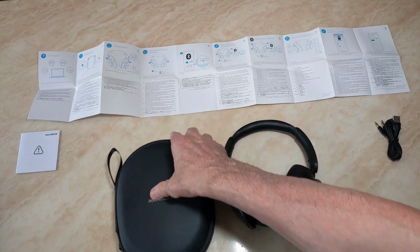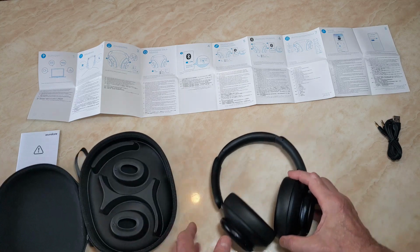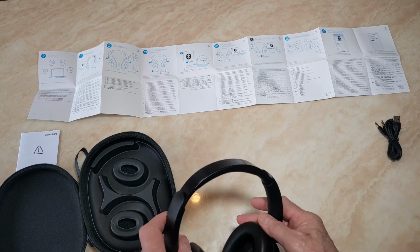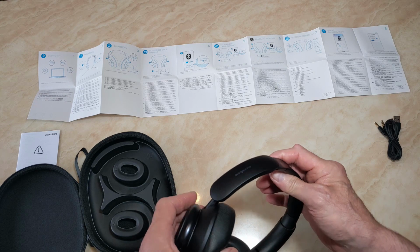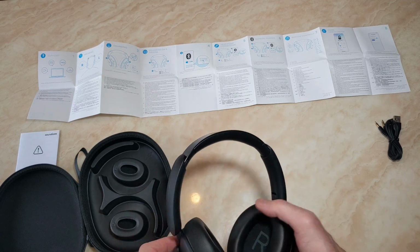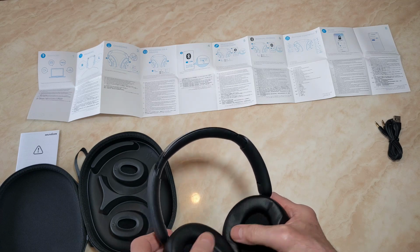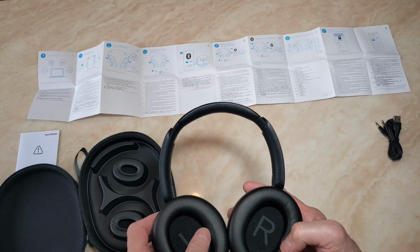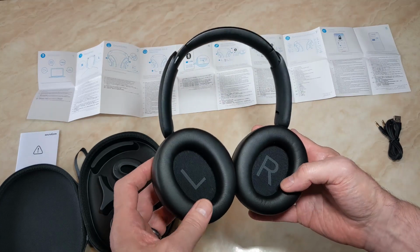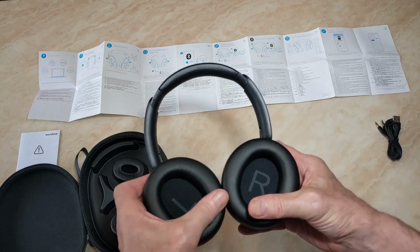And then you've got the headphones themselves, and they slot in here like that, right and left. Looking at the headphones, they actually feel quite premium. They're not plasticky at all. They've got aluminium just on here and aluminium hinges. Or in America, sorry guys, aluminum. The pads are really well cushioned and they feel very soft. They're not the biggest, but they fit my ears okay. I haven't got ears like Dumbo, but my ears are pretty big, so I think they should fit most heads quite comfortably. But I reckon you will get a bit sweaty if you trained in these.